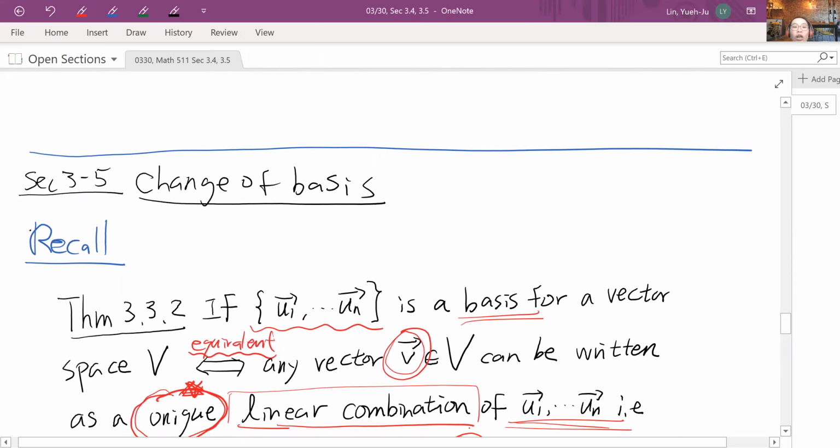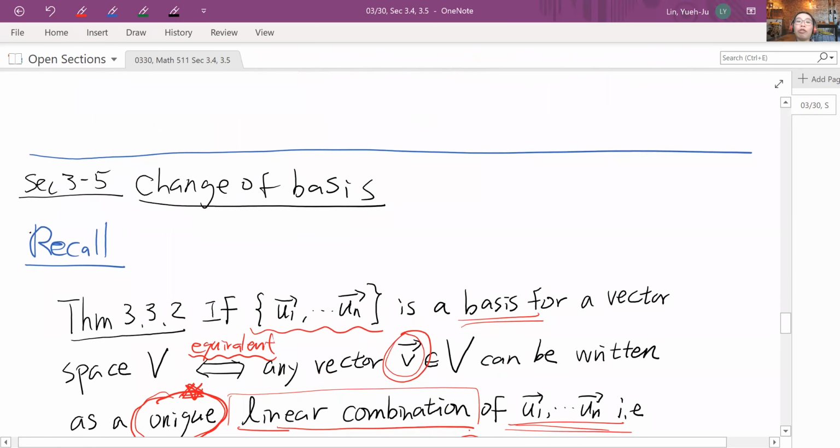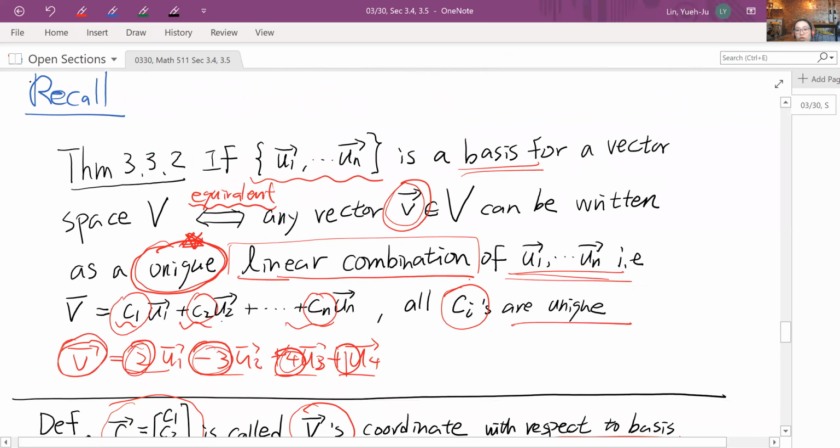Okay, so I want to start Section 3.5 using this as a motivation. First of all, make sure you catch up until 3.4. And if you could, it's highly recommended that you preview 3.5 so you can catch up here. If you have any questions, feel free to stay. Otherwise, you're free to go.